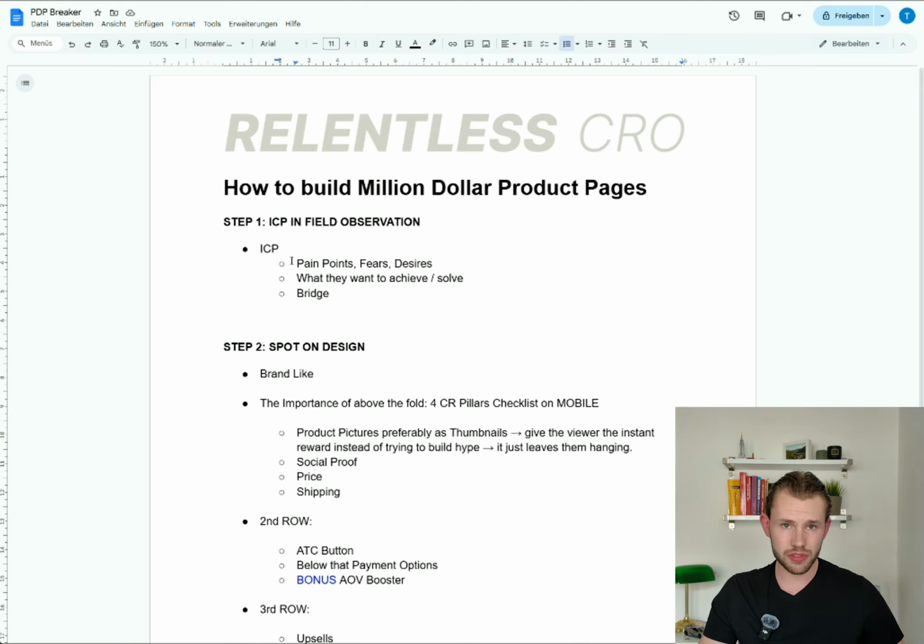Now, here's something that is actually very important. When we've talked about this in the past, the pain points, fears, and desires always go back to the basic human needs. And these needs are clustered in Maslow's hierarchy. If you don't know what that is, in the last video I talked about that very briefly, pointing out that different products are targeting different human needs. What do I mean by that? Let's just have a look into it right here.